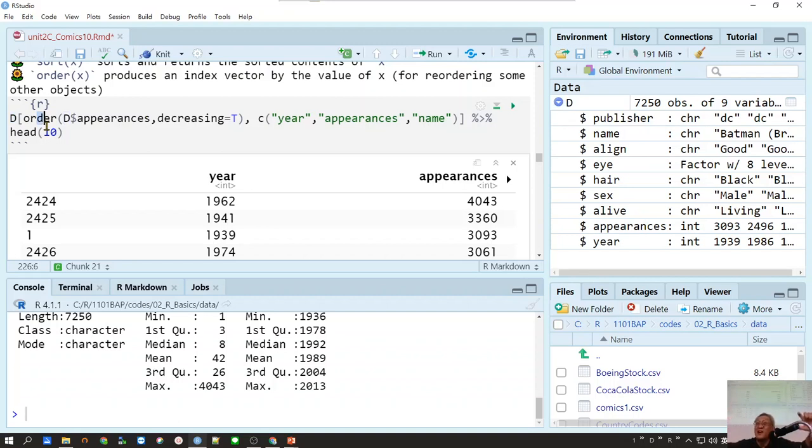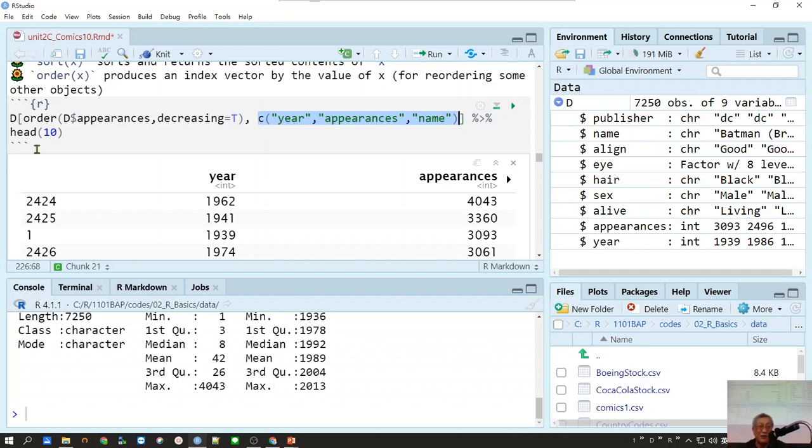I'm doing indexing. Because D is a data frame, you need two indices. The first index is what we call the row index, and the second index is the column index. The column index is easier because we want to see 3 columns: year, appearance, and name. This is the column index, which means that we only want to select the 3 columns.